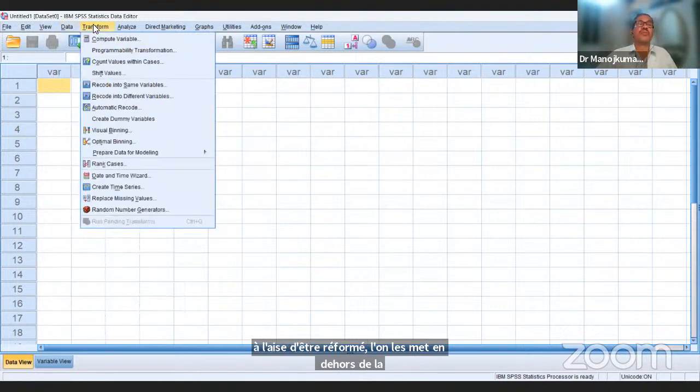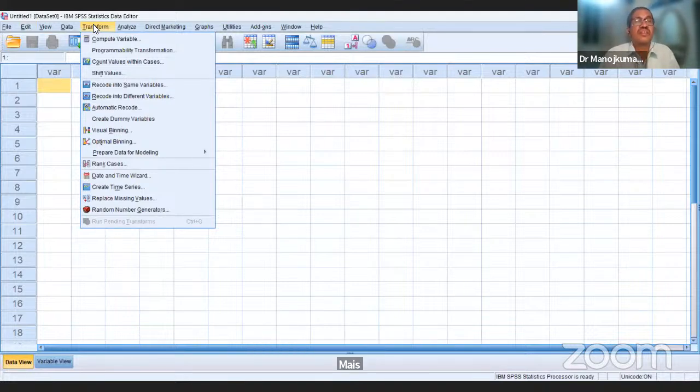Then Transform is mainly for your data manipulation. For example, if you have collected data about the monthly income of the household and the number of persons in the household, based on this information you want to calculate their per capita income. After deriving the per capita income, based on their income level, you want to classify them as belonging to low socioeconomic status, middle income status, or high economic status. So this sort of data manipulation can be done. Changing of codes can also be made, or you can recode it.